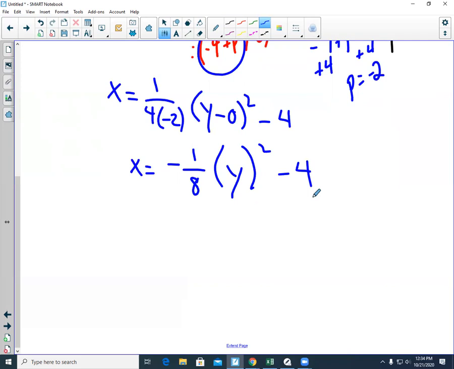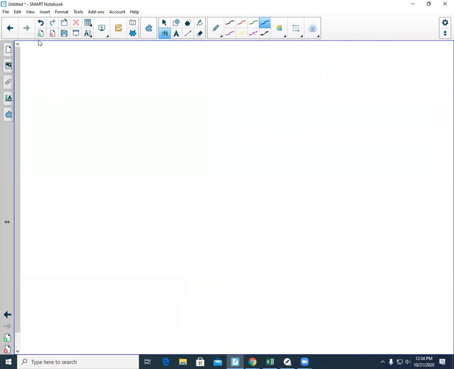All right, so let me give you one more that you can try. I want you to see if you can do this one. It's just going to be a little bit different. I'm going to give you different information this time to see if it works out. So, again, directions are the same, write an equation given the vertex is, let's say, like -1, 4.